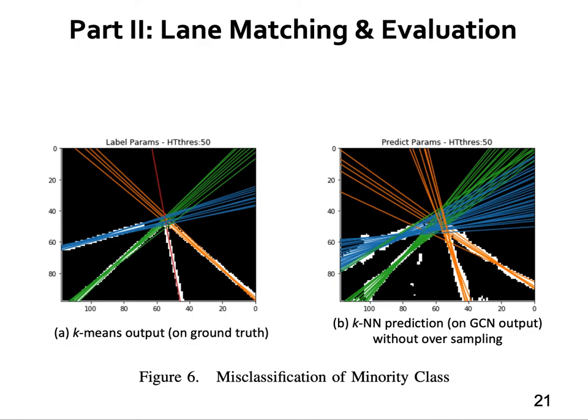When training the group classifier, we notice that it is necessary to conduct oversampling over minority classes, since some lane lines are perfectly annotated, leading to just one line or only a couple of lines inside one group. The image on the left shows this case, where the red line is clearly extracted since there's no ambiguity in its pixel level annotation. However, the image on the right shows that this will cause the predicted lines to be classified into the orange group, since the top k-nearest template lines are mostly orange and only one is red.